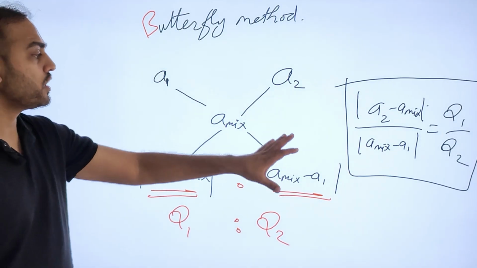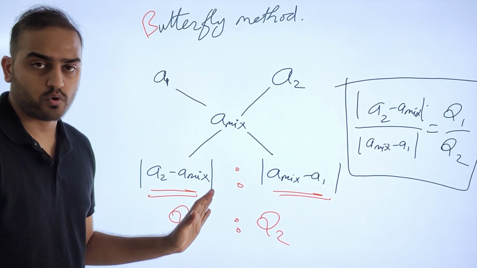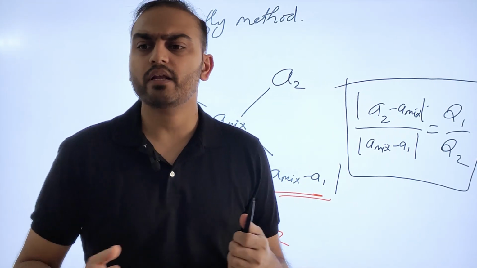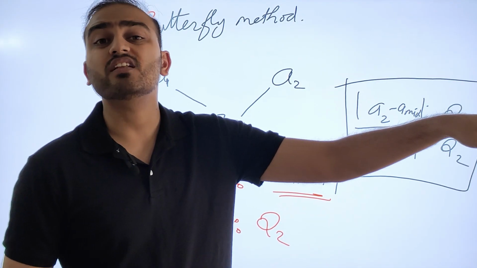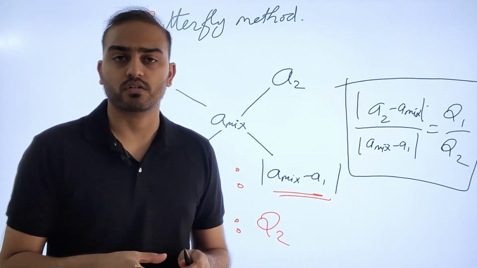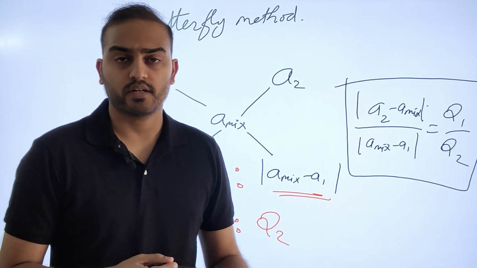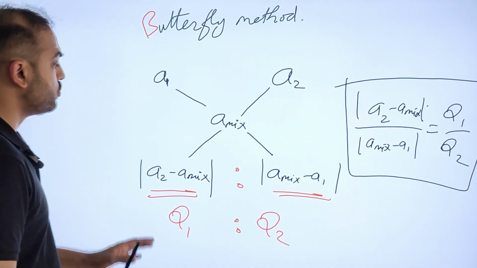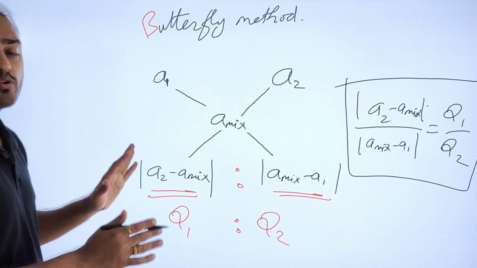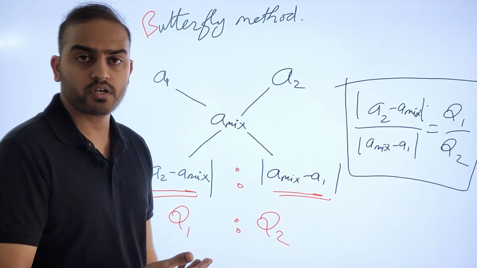So this is what the butterfly method is, and this is the logic of that method. Remember, if my quantity is more, if I have more people in my team, then I'll make the other person compromise more and I will compromise less. If my strength is fewer, then I'll have to compromise more. Does that make sense? Right? So this is what the butterfly method is, and this is how you can understand it. Now let's solve one example to see how this method works.